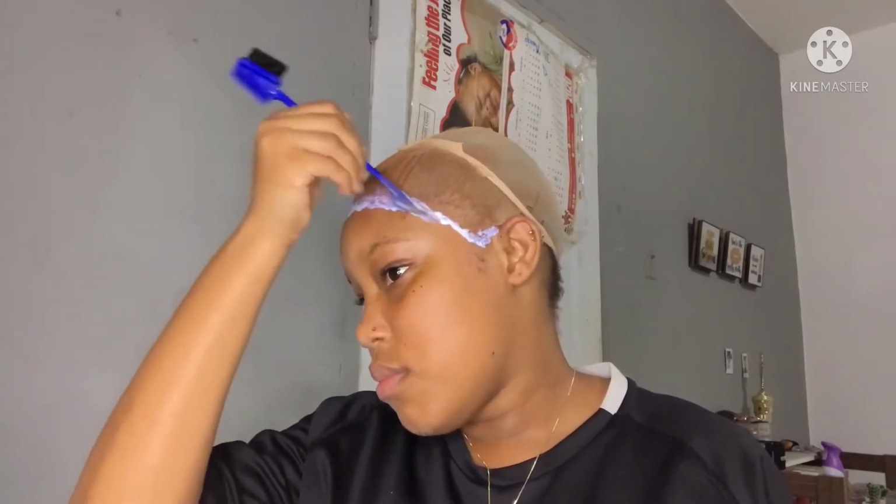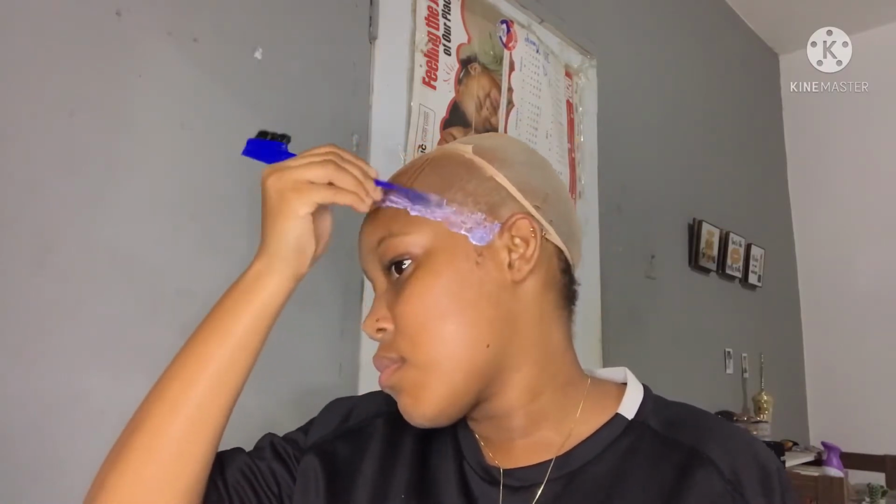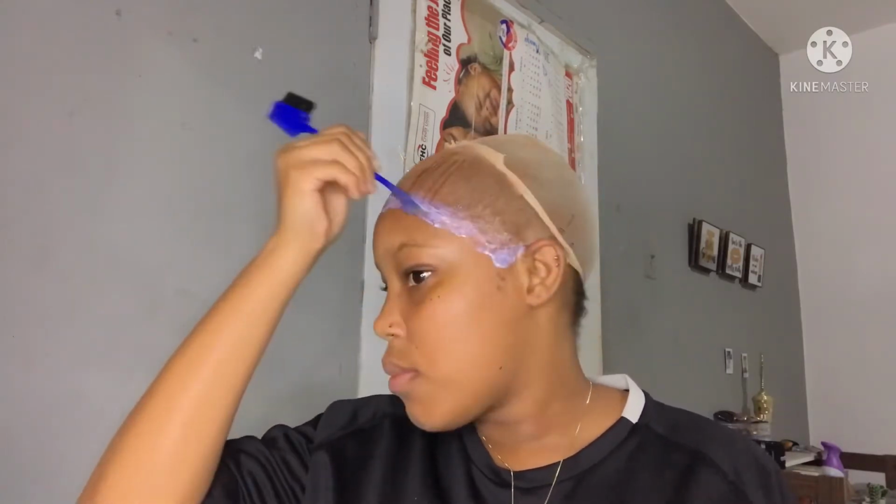So this is me flattening out the glue so it can be easily dried for me to go ahead and put down the wig.